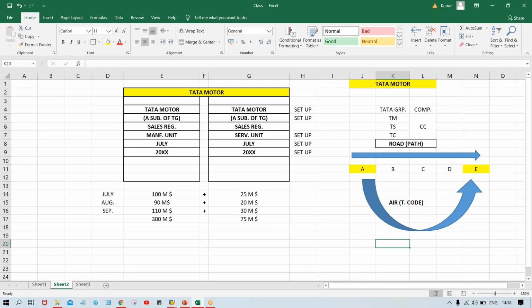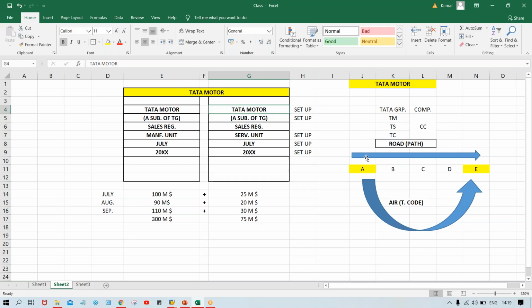With the help of a path, you are going to reach a certain point. Let's suppose you have to configure your company code. Where are you going to find this setting, and how do you do this configuration? You have to reach that configuration point. So how are you going to reach it?